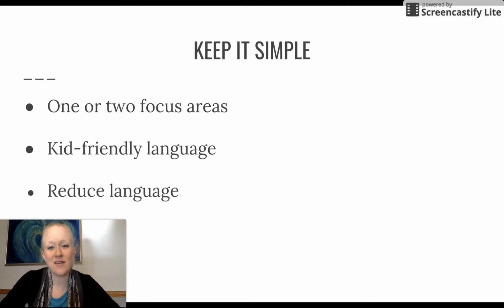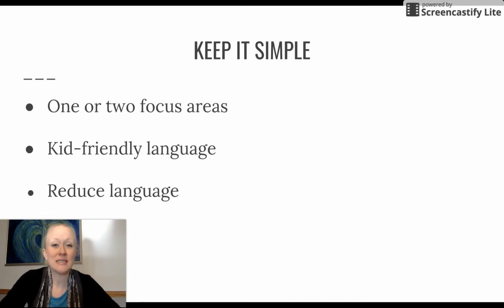The biggest tip I have is to make sure to keep rubrics simple. They have a tendency to get unwieldy and gain so many rows and columns that they take up an entire page, when really all we can ever focus on is one piece per day or one piece at a time. So I would say keep your rubric to 1 or 2 focus areas at max.